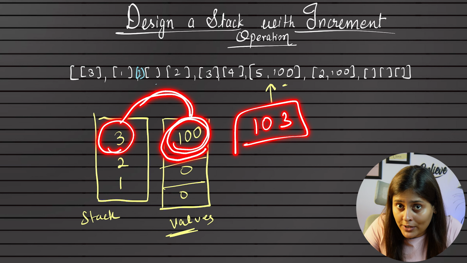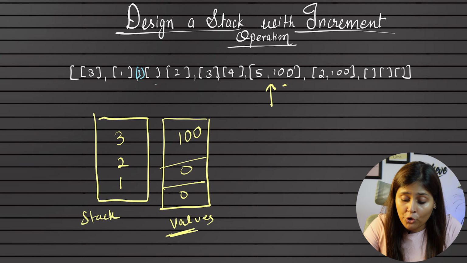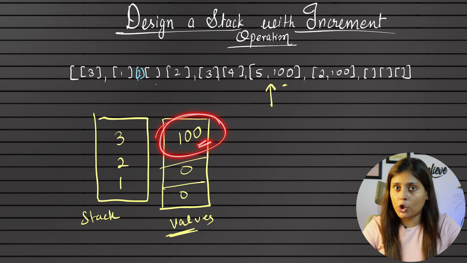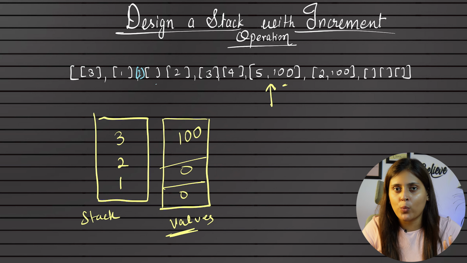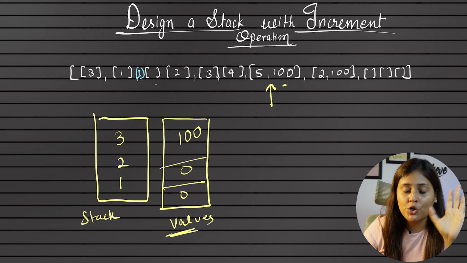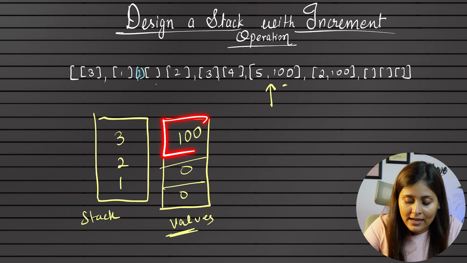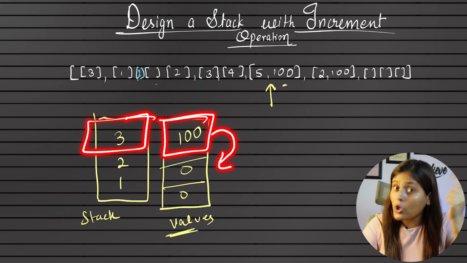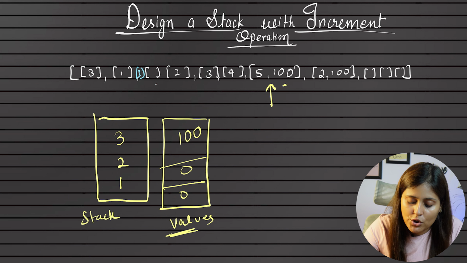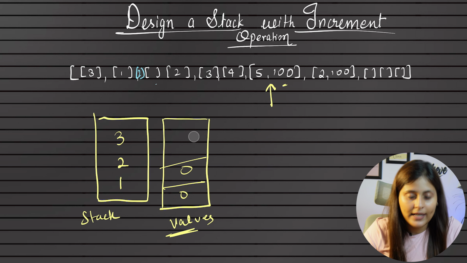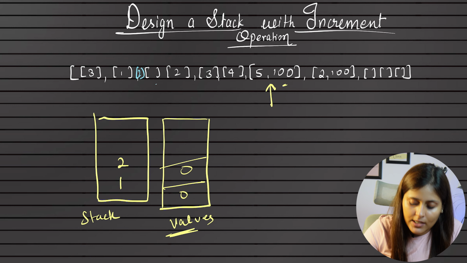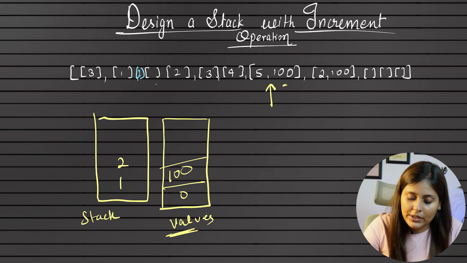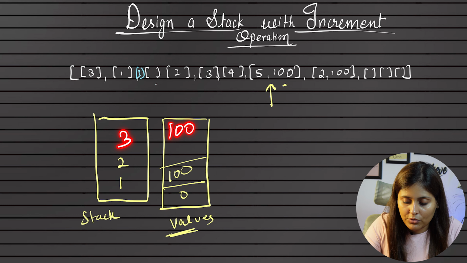But before returning, as you know, this 100 is known only to this index. Previous indexes do not know about it. But I am sure about one thing: whenever pop comes, it will only pop the top element, a single element. So when I pop this and add this 100 to 3, I will just pass this 100 to the element below, not all elements, just the one below. So when we pop, we can remove this and pass this 100 below. So now 3 plus 100, we have given 103, correct?